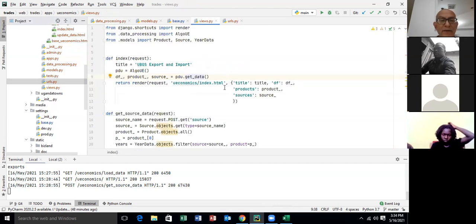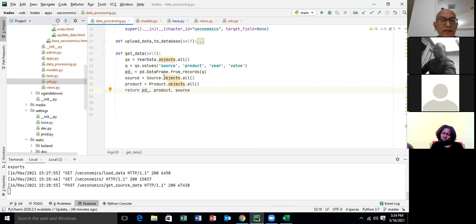Now we go back to the view. And let's see, what do we do with all those? By the way, this is a very smart way to get 3 types of data. 2 query sets, those 2 are query sets. Remember, this one is a Panda data frame. How do I know it's a query set? And this is Panda. Very simple. Let's go back to this object. This one is a query set.